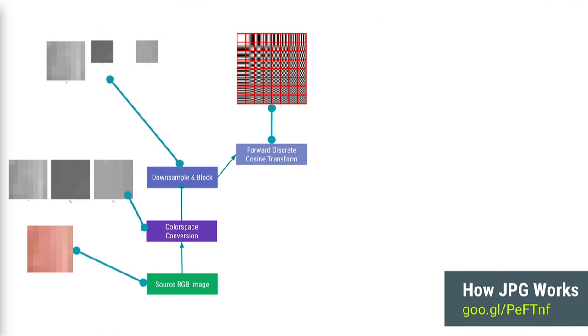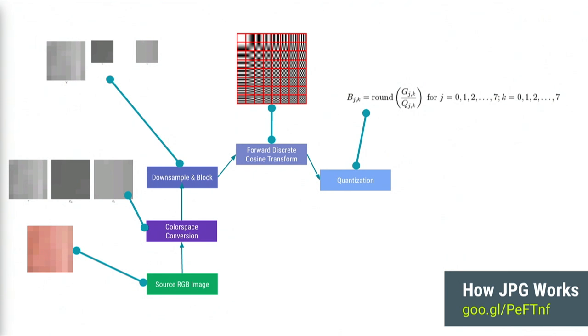After that, we block up our image and apply the discrete cosine transform. This is magical. If you get a chance to check out the blog post on this, basically the idea of the discrete cosine transform is that any signal can be represented by a sum of cosines. What? It's a thing. These mathematicians sat down and worked that out on paper before computers were awesome. The discrete cosine transform is one of the most amazing things I have ever seen. Basically, they can represent any 8x8 block of pixels by summing cosine transforms across a 2D space. That is awesome, right?